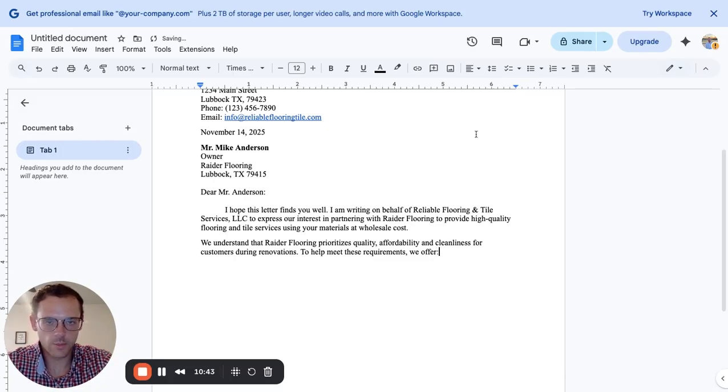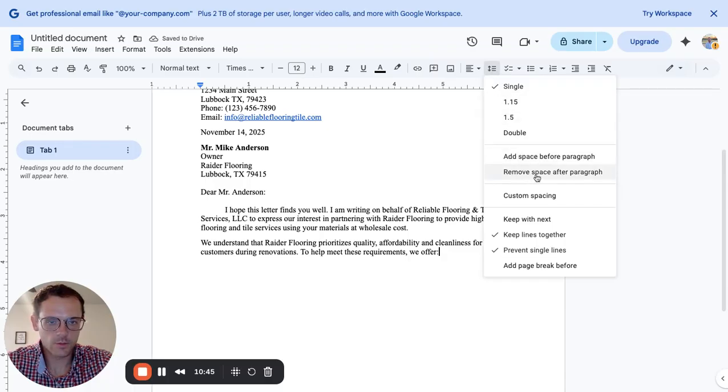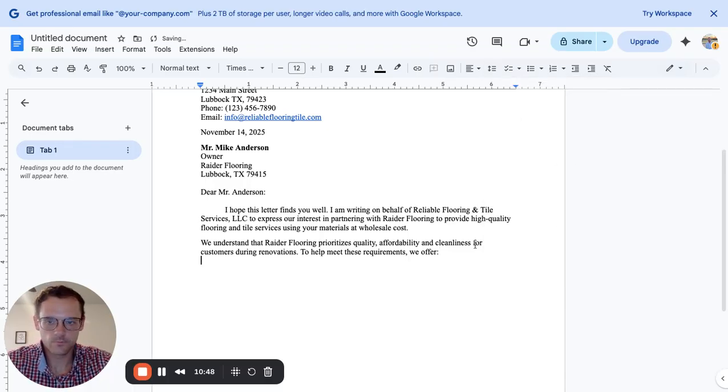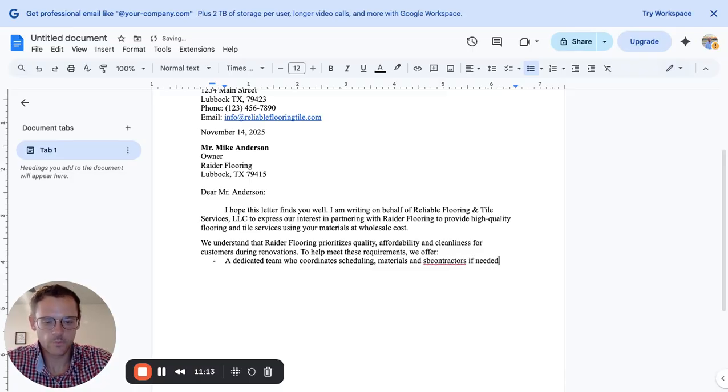And then let's go back to remove space, dash, a dedicated team coordinates scheduling, materials, and subcontractors if needed. It's pretty much the same process as on Word.